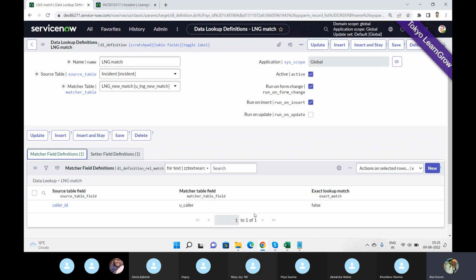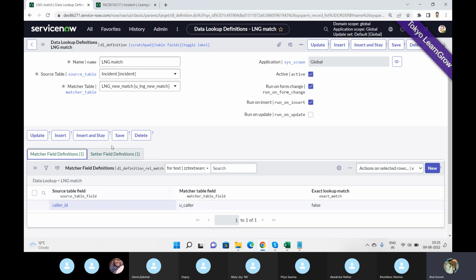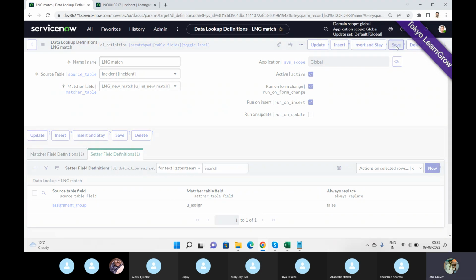And then I created my definition where I set which field to be checked and which field to be set. Match the caller ID and set the assignment group. And now let's save this.